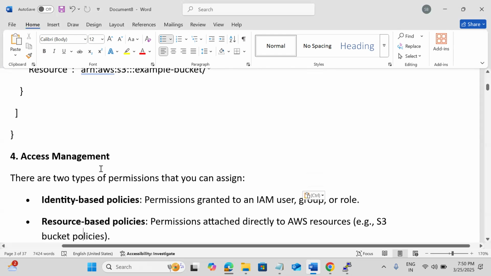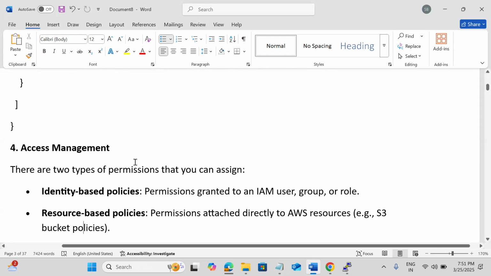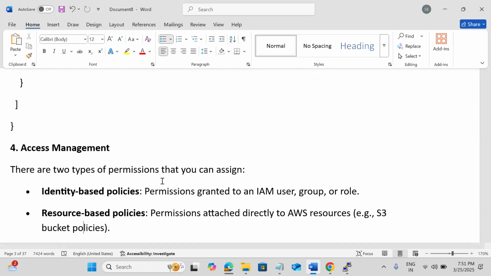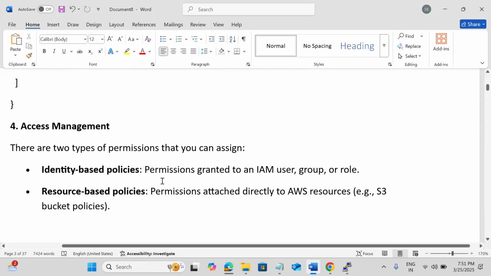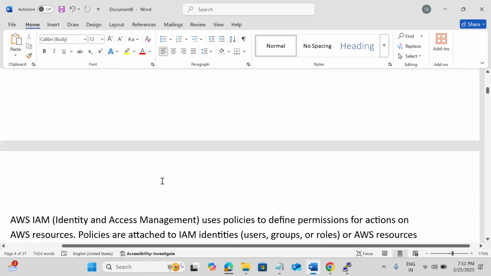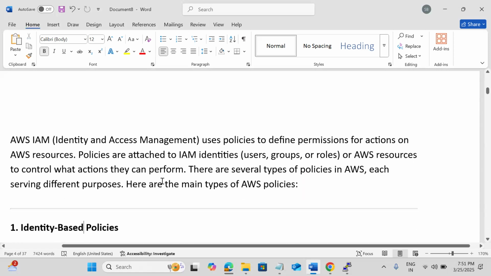At the policy level, we can attach to the user or group level, or to the services. In the above scenario, we are giving the permission to an S3 bucket. If I attach that policy to the user, he will get the permissions at the user level. Or I can attach it at the resource level also. At the role level also, we are giving the permissions on a resource basis. So now here I'll explain more.